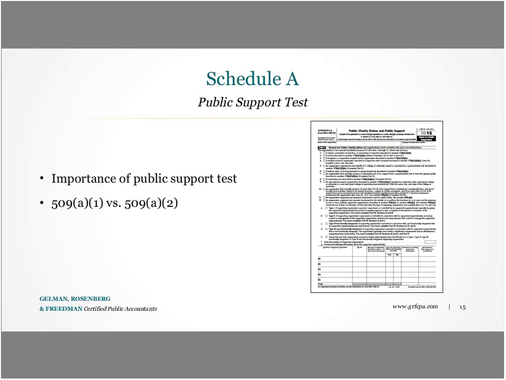And generally, the 509(a)(2) test requires that the organization receive more than 1/3 of its support from contributions from the general public and/or from gross receipts from activities related to its tax-exempt purpose. Under the 509(a)(2) test, an organization can receive no more than 1/3 of its support from gross investment income and unrelated business taxable income. So let's talk a little bit more about the differences of a 509(a)(1) versus an (a)(2).